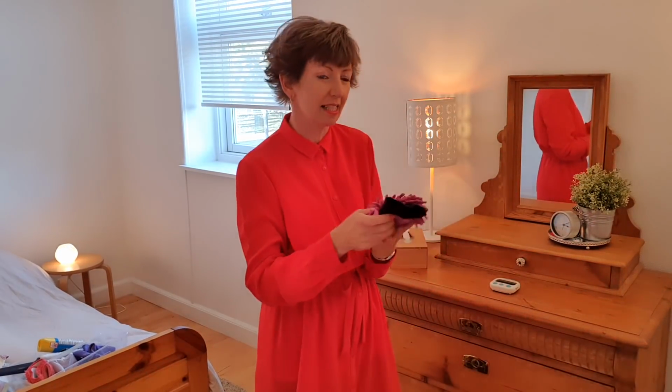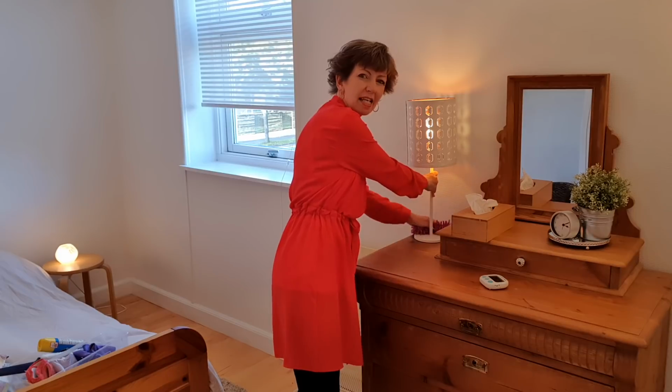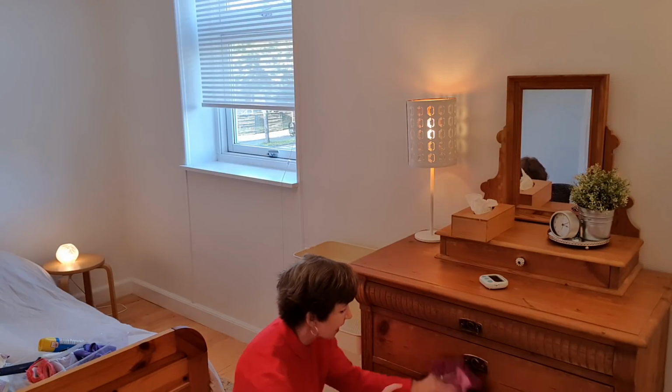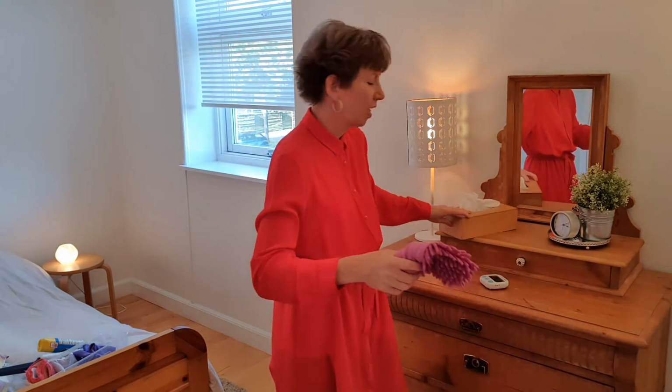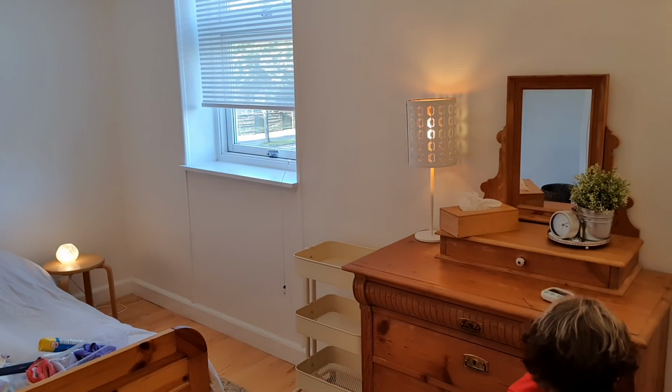I've noticed the last couple of weeks, with the weather changing here in Denmark, we're definitely getting into the autumn. It's damp and a bit more cold in the morning, and I've started that kind of nesting instinct. I don't know if you're the same. I've been taking objects from this room and moving them into the living room, and taking stuff from the living room into the bedroom, making everything really cozy again. In the summer, I like to strip away the stuff and have it really light and bright. And then in the winter I want to bring out the fuzzy rugs and more candles, all that kind of stuff. Anyway, carry on with the dusting.